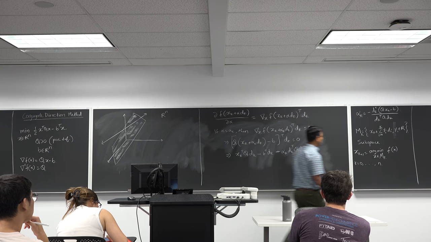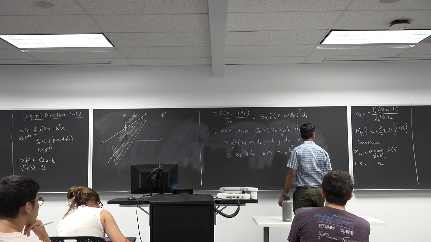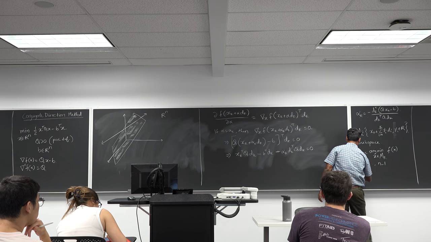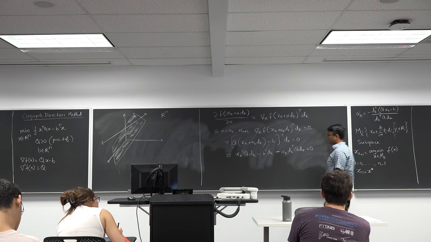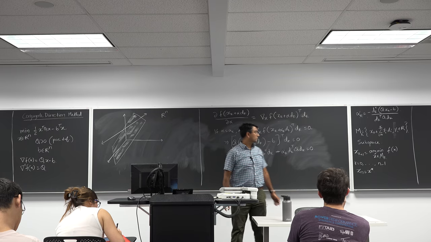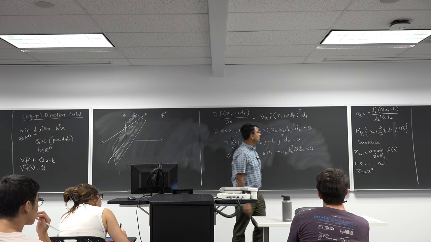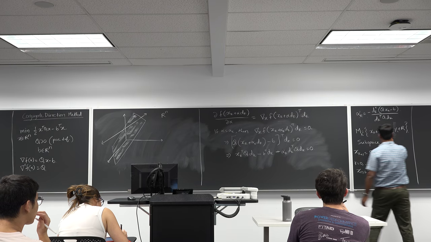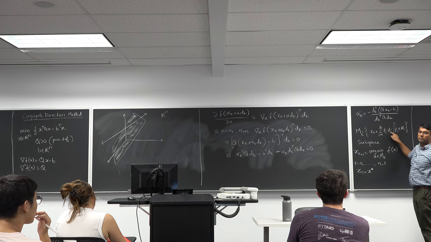Or rather, I should say n minus 1, because xn will be the optimal solution. So what you have is xn will be equal to x star. What is the meaning of the subspace at k equals 0? Isn't that just a point? I think so. With this particular notation, it's x0 plus gamma 0 d0. So that's a line.